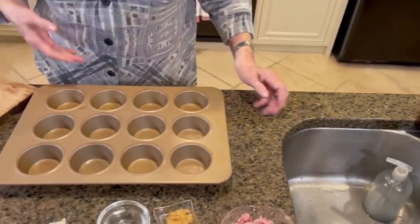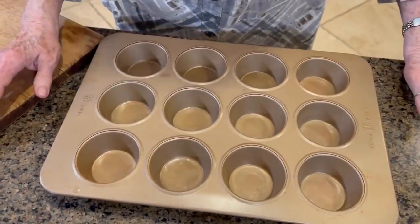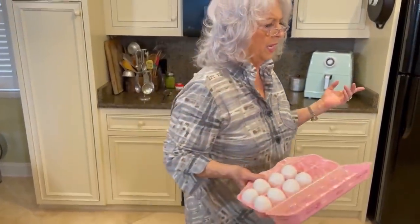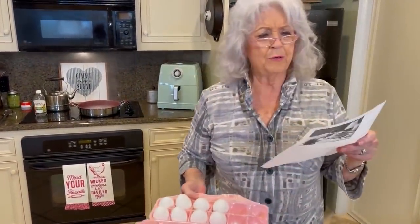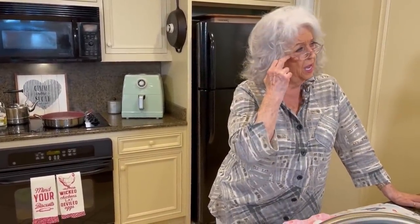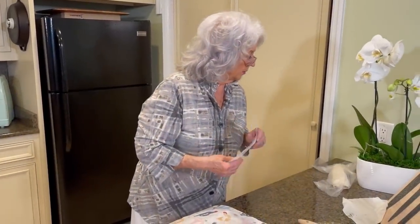Over here in our muffin tins, I have buttered these with the garlic butter so hopefully they won't stick. When I first formulated this recipe — I think it's called kid-friendly eggs in a nest — it could have been in one of my children's cookbooks, because the original version has you bake off your pastry and scramble your eggs. I'm going to change this up and poach the eggs. That makes sense since I wouldn't recommend children working with boiling hot water.